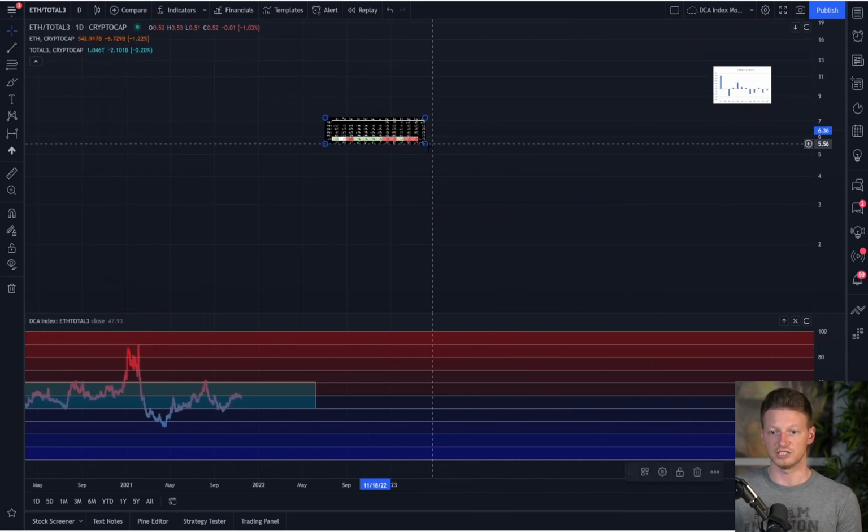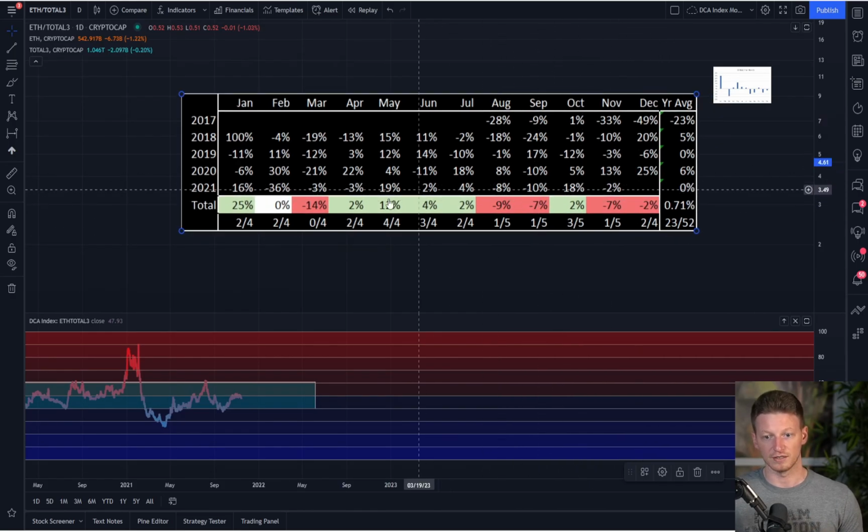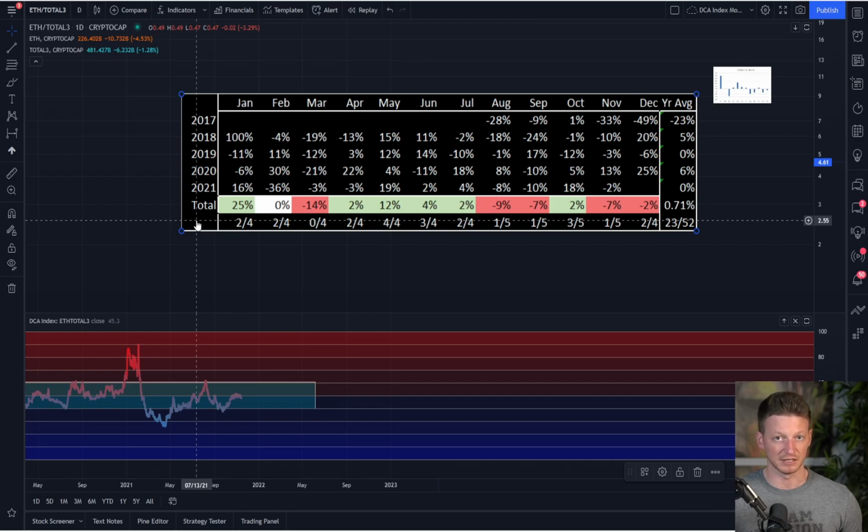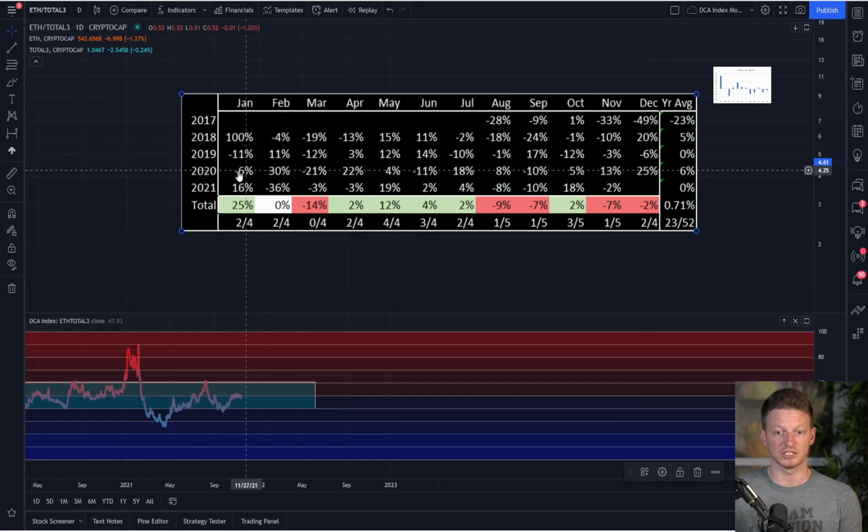Now, the last thing I want to quickly show is the monthly Ethereum to altcoin level. It's kind of the same tale. The end of the year isn't so good, and the beginning of the year is better. Now, this is certainly more of a mixed bag, but in general, the beginning of the year is pretty good. It's definitely better than the end of the year, where you tend to be down with respect to the altcoins. And overall, they actually are performing pretty close to one another. So remember, you can't take any of these numbers to the bank, and they're all market cycle dependent. You have to apply some reason to these numbers. You can't just say, oh, every January is great, so I'm going to FOMO into Ethereum. Stick to your strategy, your risk levels, your DCA plan, and go from there.